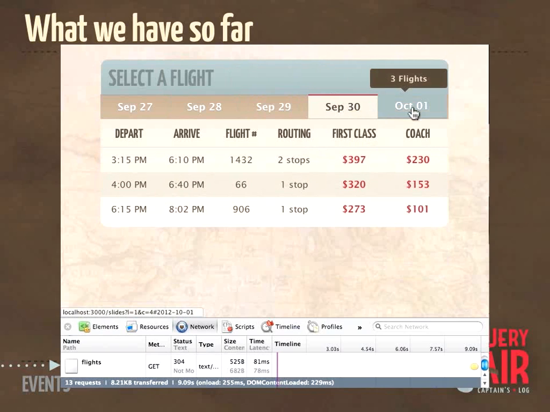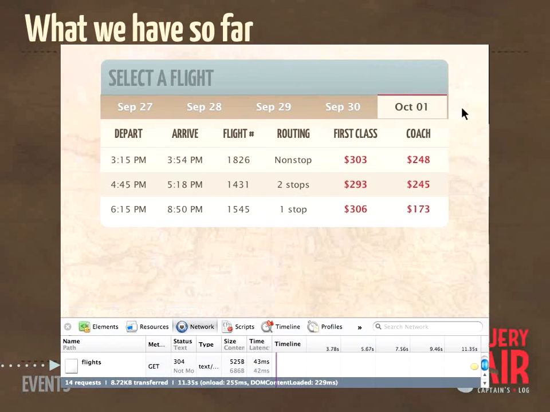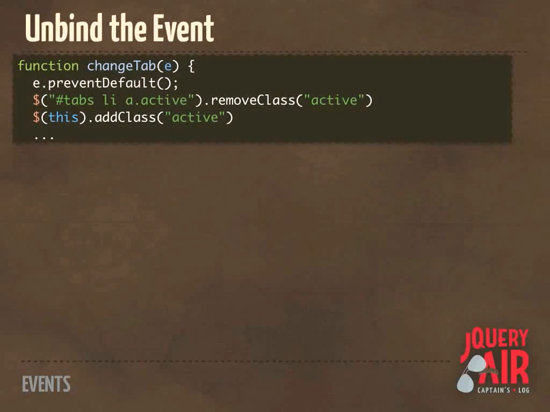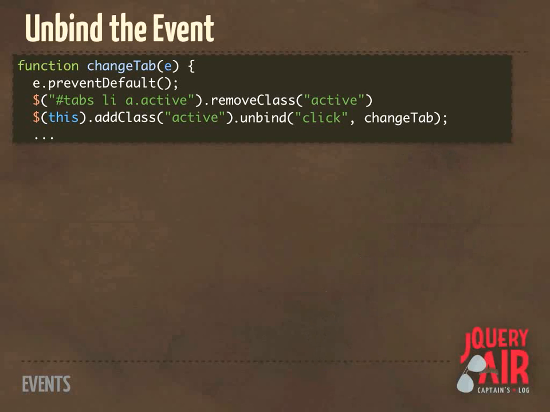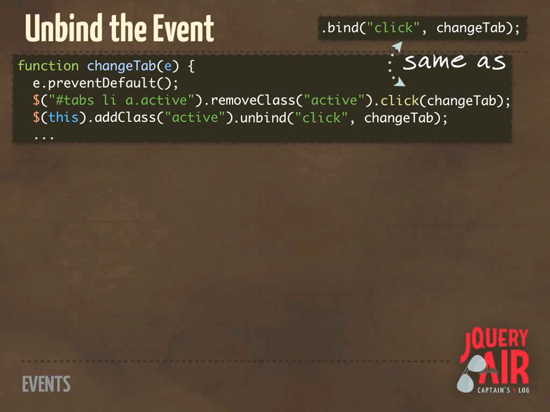Pretty cool. You'll notice, though, that every time I click a tab, even if it's the active tab, it's going to do another call back to the server, another Ajax call, which isn't so good. To stop the event from happening, we're going to learn how to use the unbind function. So here you can see I'm getting the active link, and I'm unbinding the click event on it. Since I'm unbinding the event, when I click off of that tab, I'm going to want to rebind it. So I'm simply going to add click change tab. It should be said that this is the same thing as saying bind click change tab. It does the same thing, just different syntax.